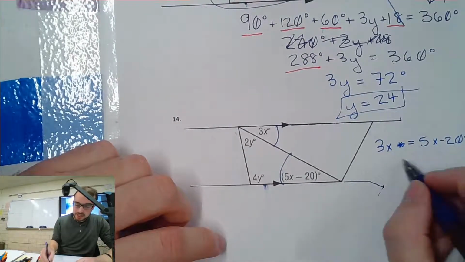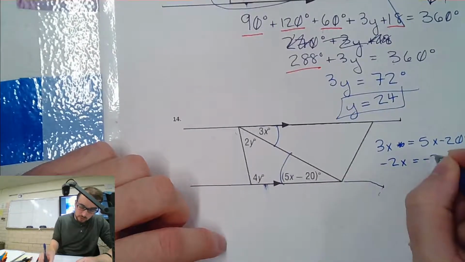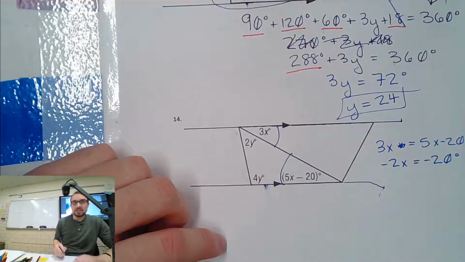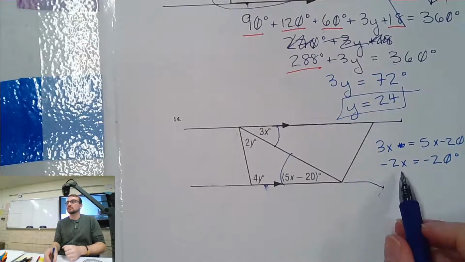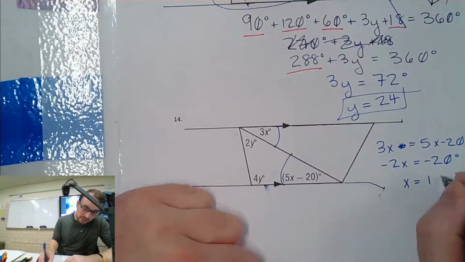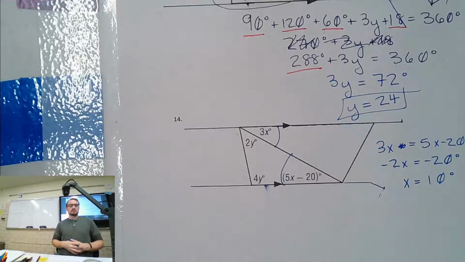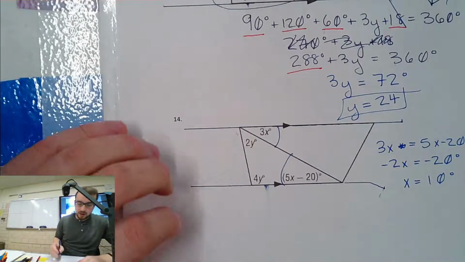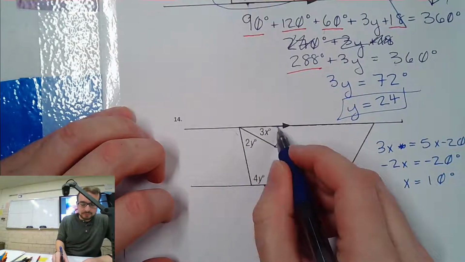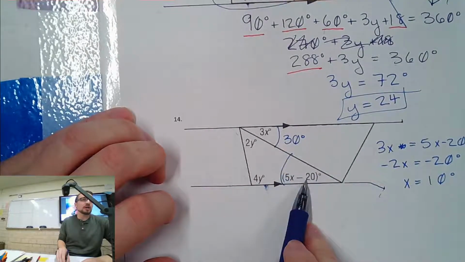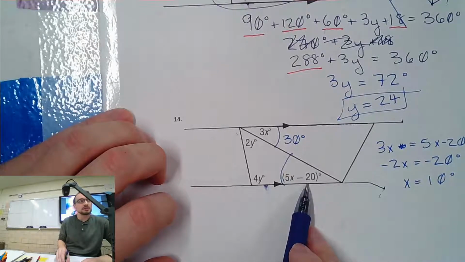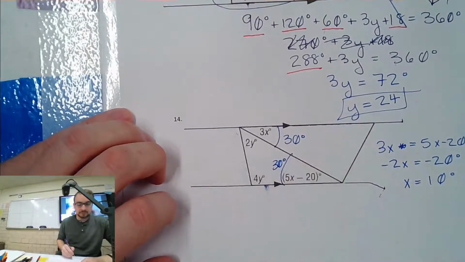So now I'm going to subtract the 5x. I get negative 2x on this side equals negative 20. How do I separate the negative 2 from the x? Divide, right? Separation is division. So I get positive 10. You guys cool with that? Subtract the 5x, it ends up being negative, but it's all good. We end up positive on the other side. So if x is 10, what's the blue angle here? 30, right? Now you could plug it in here and get 50 minus 20 is 30, which you should, right? Otherwise you done goofed. But we know this is going to be 30 because they're congruent, right? Save you the time.